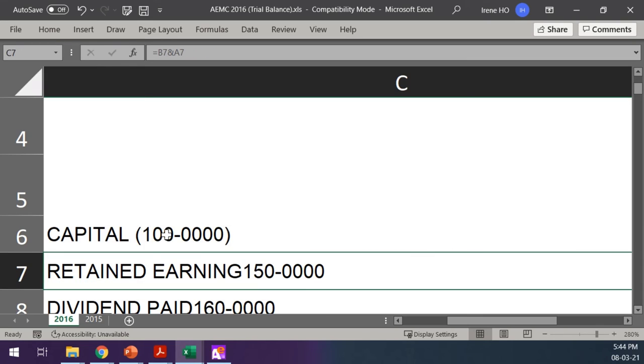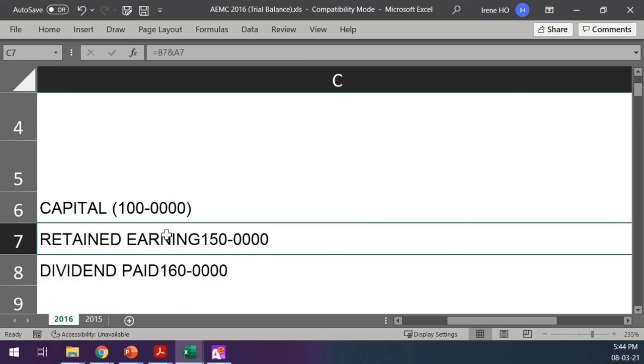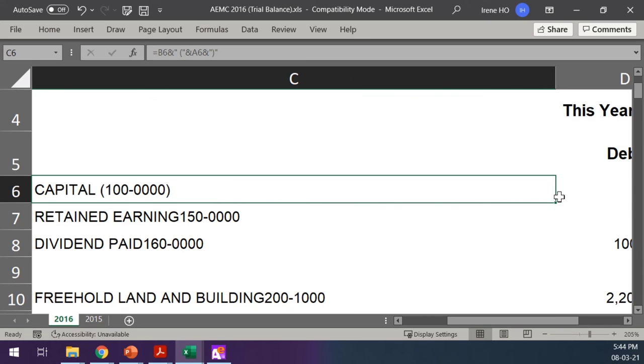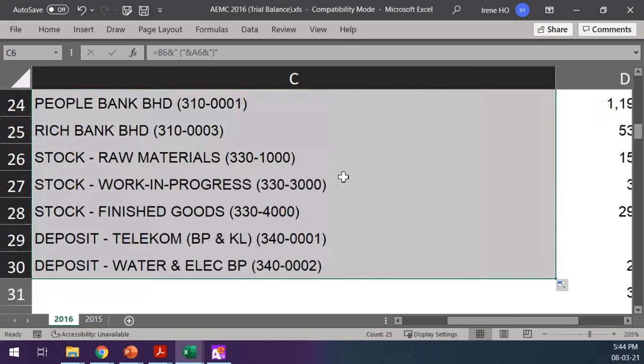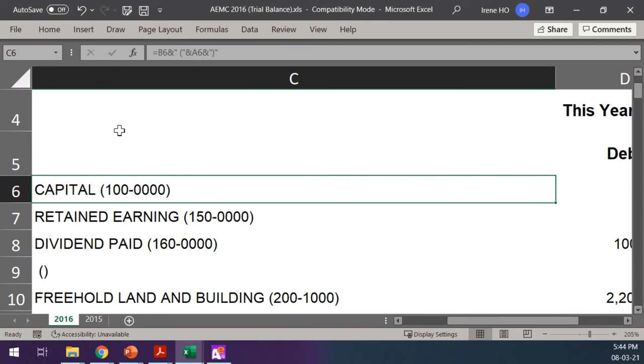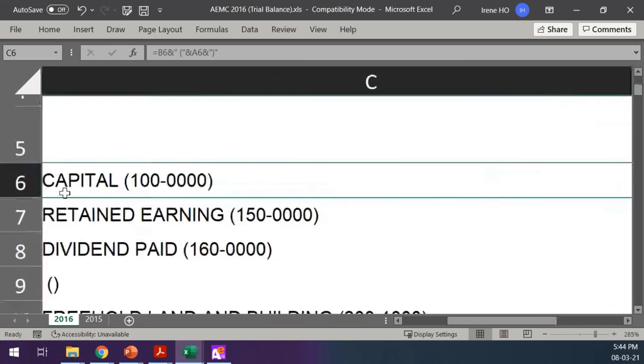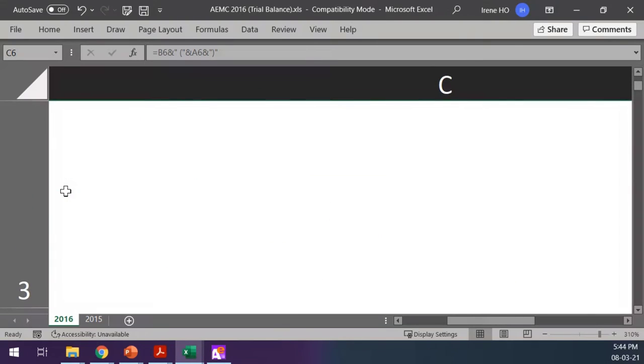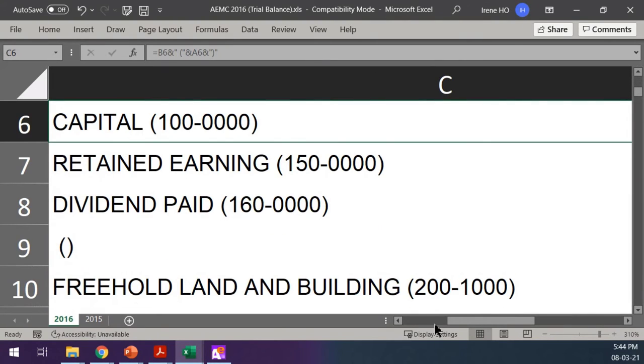If I enter, something like this. If I drag down, this one is with comma, and this one is with the bracket.